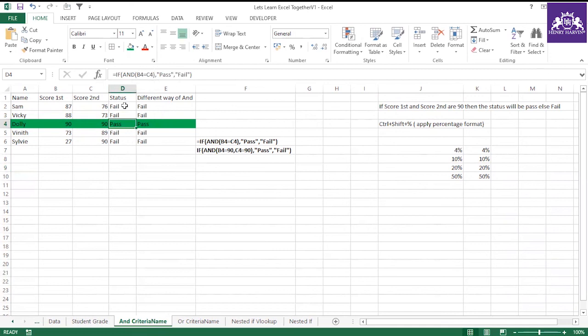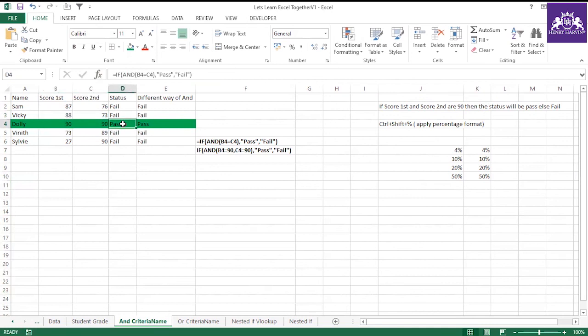So how you can use this? The function we have used earlier, we have to tweak actually. If b2 equal to 90, so this is actually an incorrect function. This is the correct way of doing this, because this is the question: if we score first and score second are 90, so if both are 90, you can see this example is best over here. The earlier one is absolutely wrong, because we are just checking if both the values are the same, then we are treating them as pass.